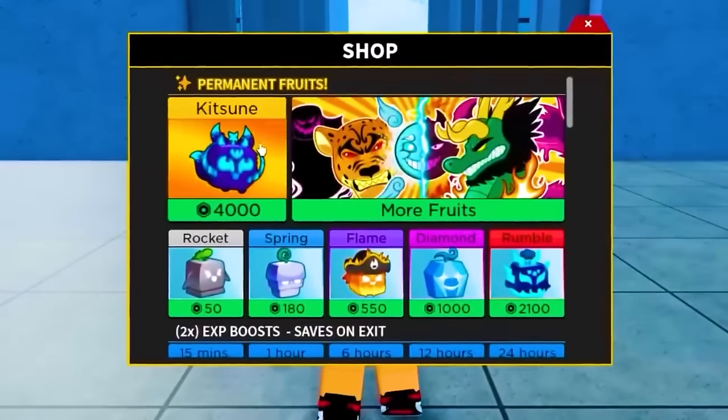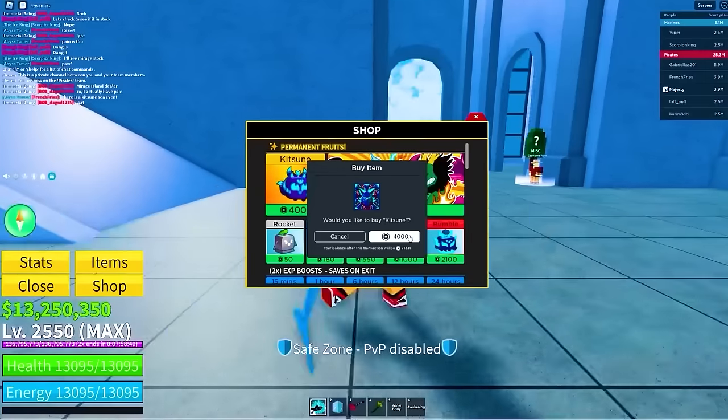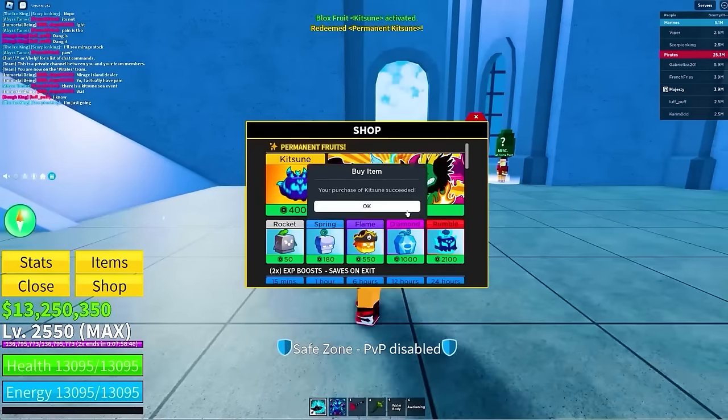Check this shop. All the new Kitsune fruits are here. Oh my God, we're buying it permanent. 4,000 Robux. Holy.